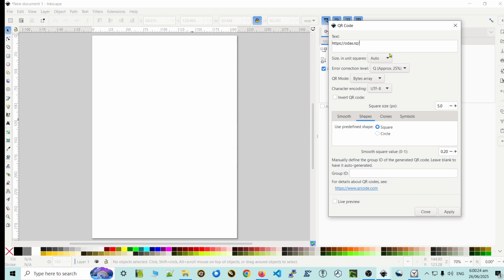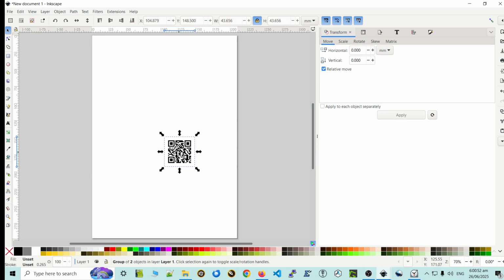So this one here is UMA, which is Umuera School, and we apply and we get our QR code will pop up over here. Just takes a little while here to generate the QR code. We can now pick up this QR code and we can move it up into the middle of the page.